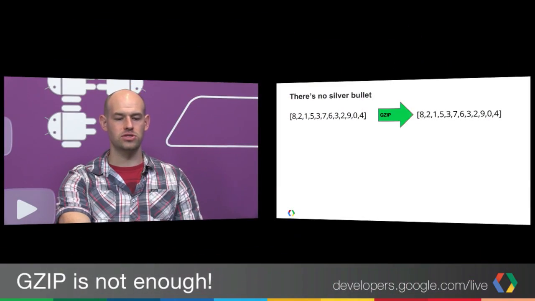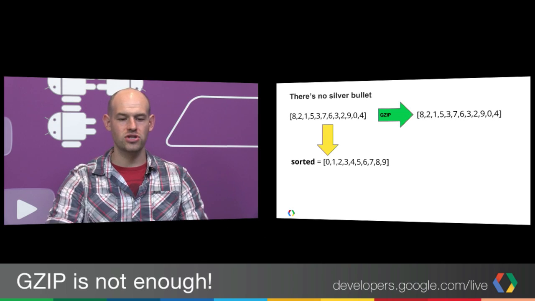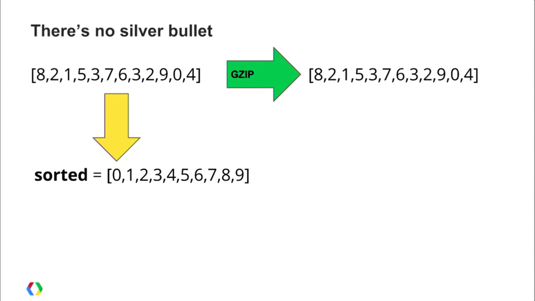If we, however, take a little bit different swing at the problem itself, we can actually beat what GZIP is doing with a little knowledge of our data. So let's say we take the original array, and instead of just leaving it by itself, we notice the property that we can sort this information because we don't need the order to come out on the backside. So if we sort this, we end up with a pretty incrementing run of numbers, 0 to 9 without any gaps in the middle.